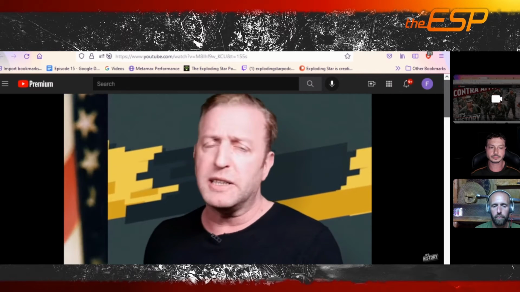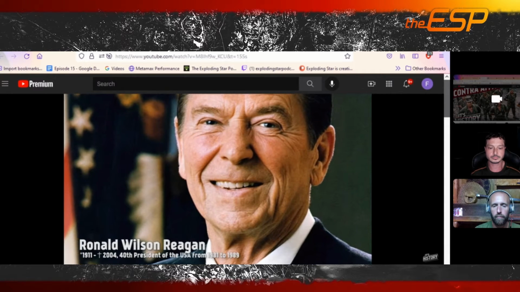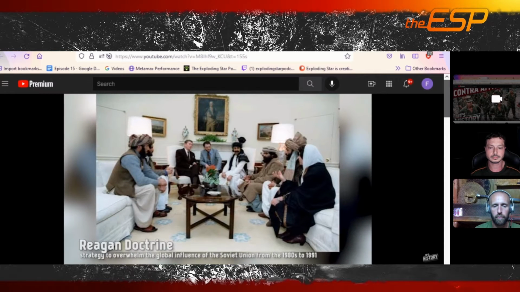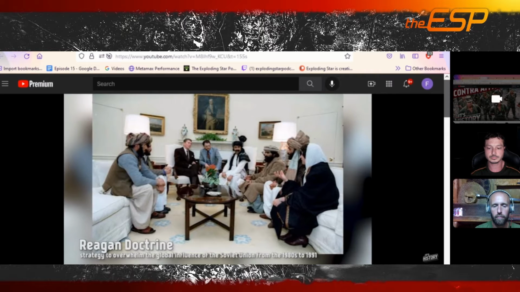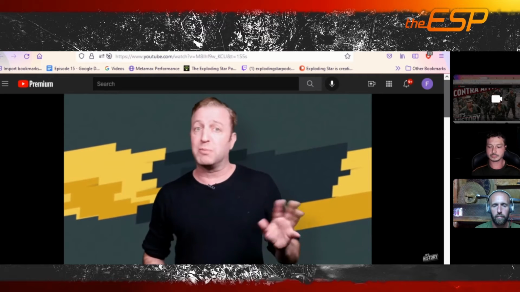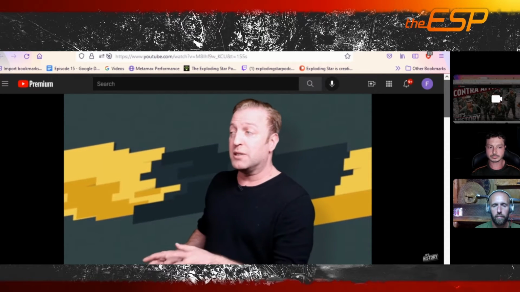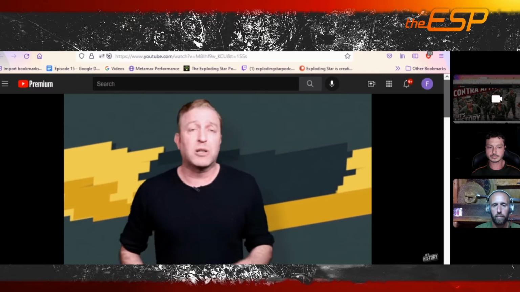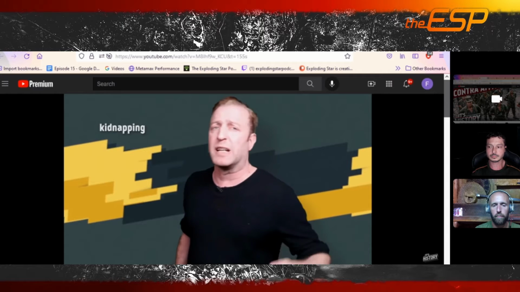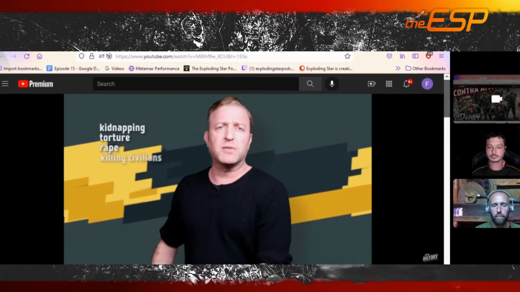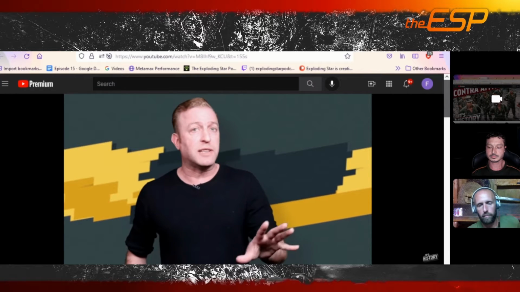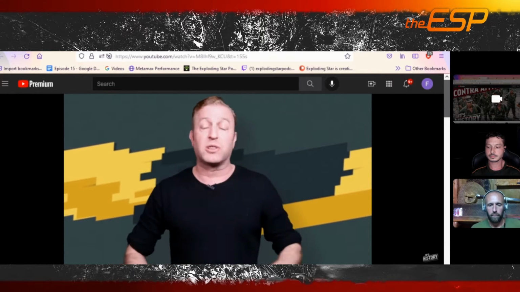In January 1981, Ronald Reagan became America's president. Reagan's foreign policy, the Reagan Doctrine, emphasized rolling back global communism by supporting rebel groups fighting communist governments, both openly and covertly. How friendly these groups happened to be towards democracy and human rights tended to be a secondary concern. In Nicaragua, many Contra militias had been accused of human rights abuses, including kidnapping, torture, rape, killing of civilians, and targeting health workers. However, the Reagan administration saw the Sandinistas as a threat to its interests and supported the Contras.